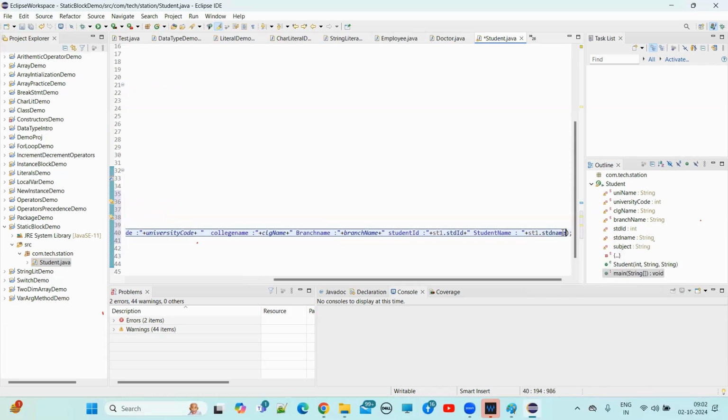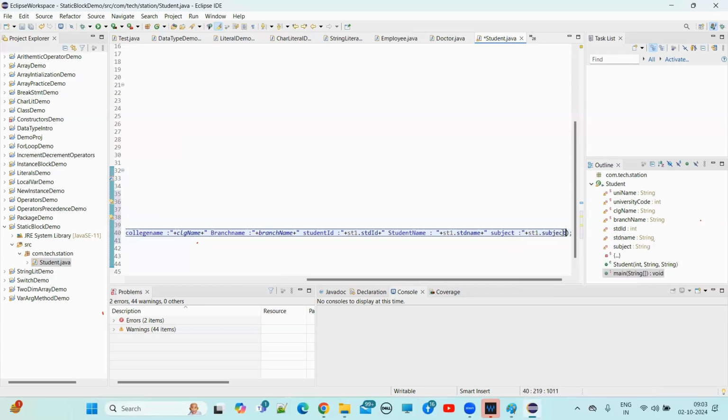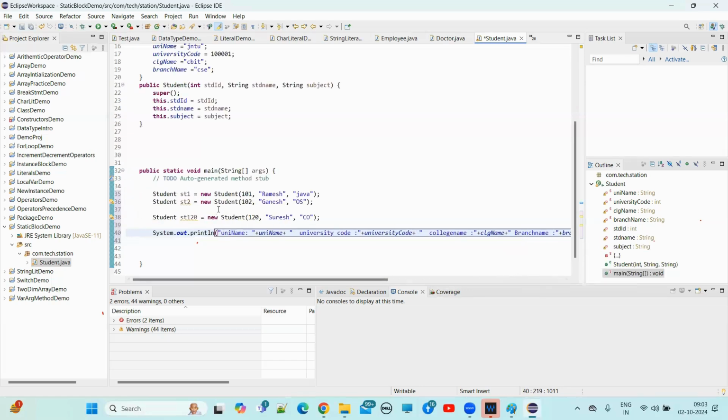So now the final one we have is the student subject. ST1 dot subject. Fine. Now if you see, only ST1 data we are asking for.